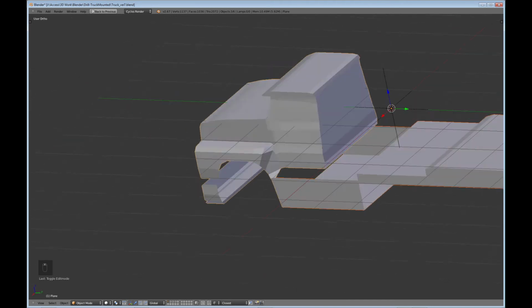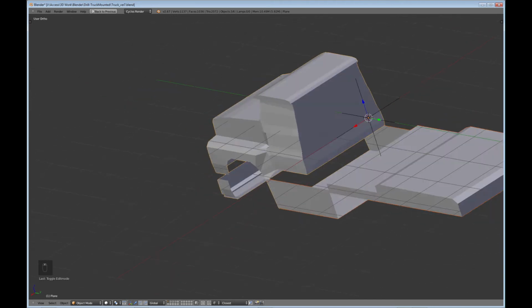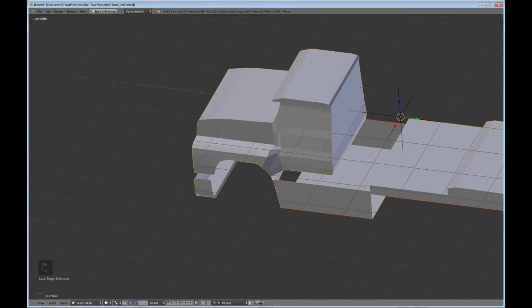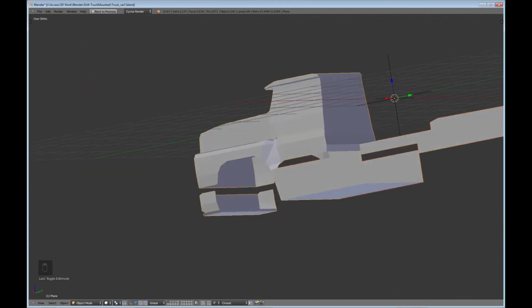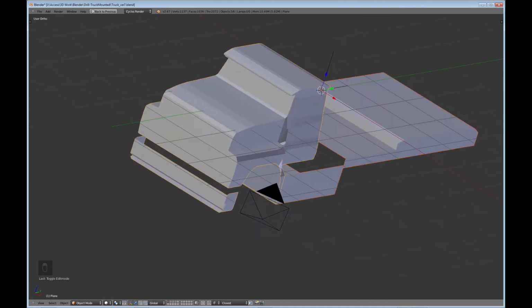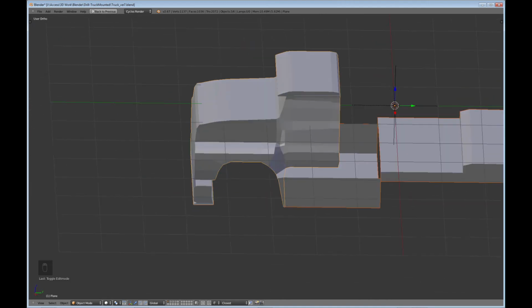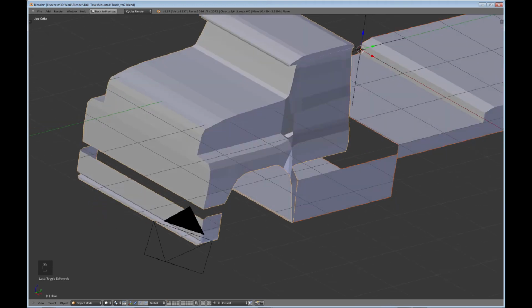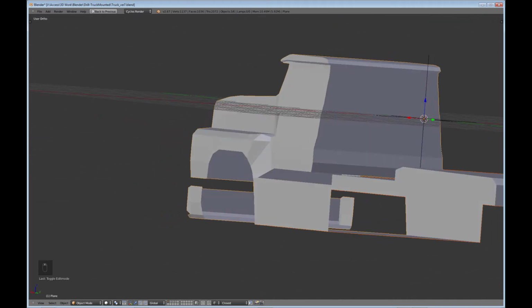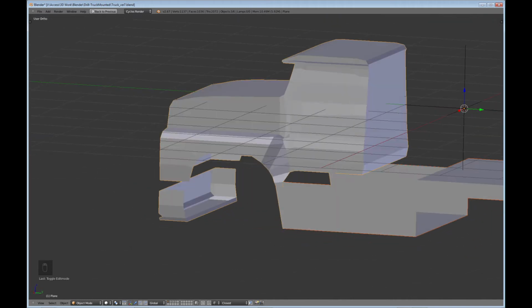So yeah, this is pretty messy right here. I'm going to have to fix this, maybe add some geometry around there so it flows nicely as it should. You can see the end of the cab here where it just kind of stops and there's nothing there, but when we get to this piece right here, the toolbox, we can start correcting that.